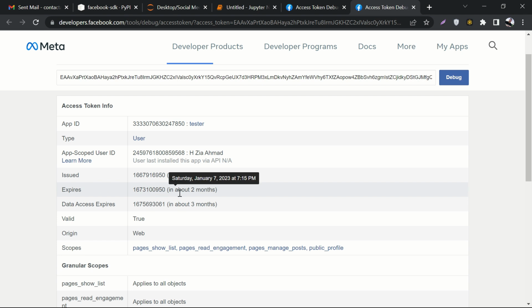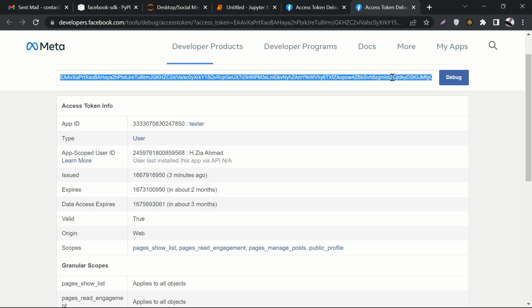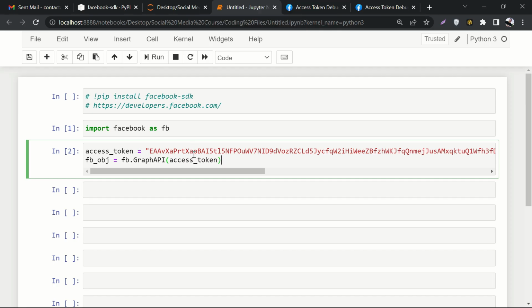and now you can see that it is saying that it will expire in about 2 months. So now this token is valid for 2 months. So you have to copy this token. This is a new token, right? So copy this and paste it over here. If you want. For me, a one hour token is good enough, so I can go with it. Cool. So now we know how to create an access token, and using that access token we have instantiated an object of fb.GraphAPI, or in other words, we have created an object of Facebook SDK GraphAPI, right? From the next video, we are actually going to post, let's say, a hello world onto our AI Sciences page.